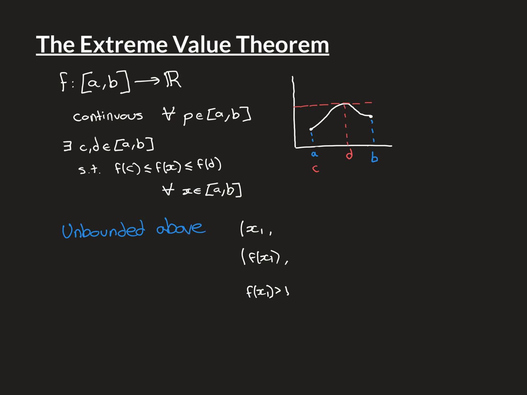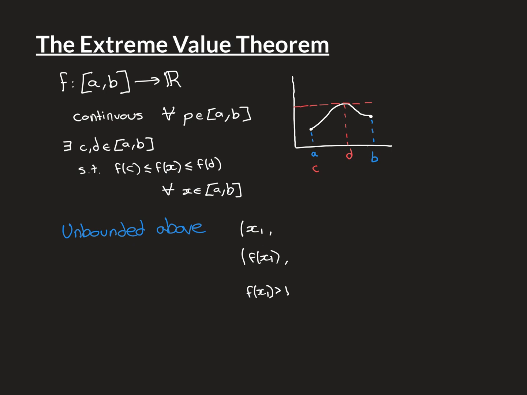So that means any number that you take, any positive real number, there must be a value of the function bigger than that. So there must be some point in the domain that's mapped onto something bigger than that. If that wasn't the case, then it wouldn't be unbounded above. It would be bounded above, because that real number would then be an upper bound. It would be bigger than all the other values of the function. So I can find such a point. I'm guaranteed to be able to find such a point by this initial assumption. Now, of course, this initial assumption is garbage, but from this is what I can conclude.